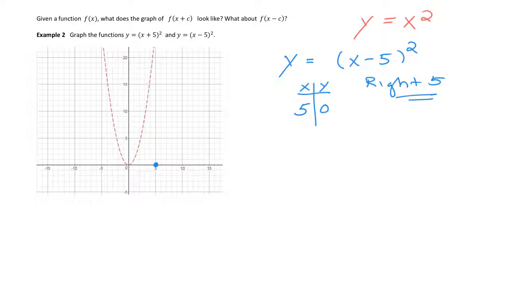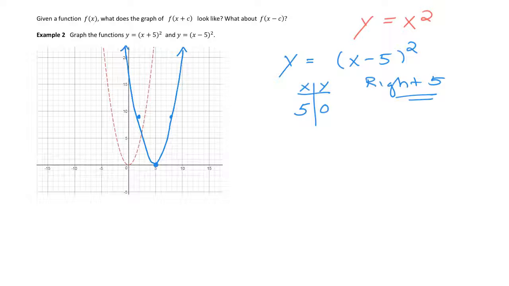So to get a couple other points on the graph, let's see. We have this point, which is at (3, 9). So I know that's going to go over to (8, 9). So I can put that point. And then the value that's at (-3, 9), that's going to go over to (2, 9). And the shape of the graph that I have is similar to the shape of what we started with. The only difference is the whole thing moved right 5 places.